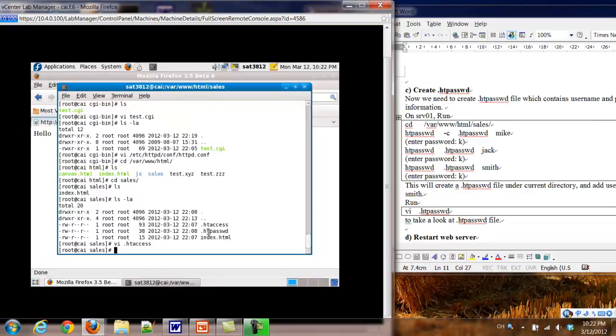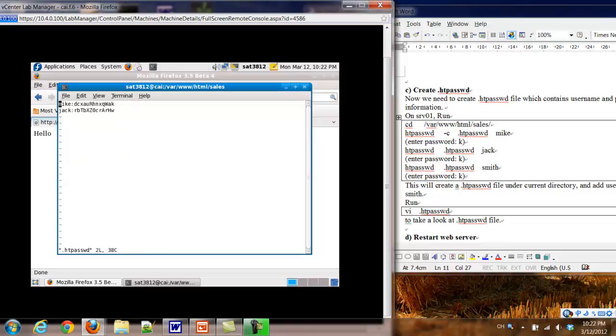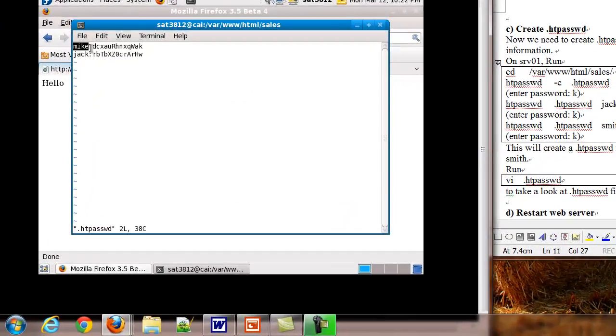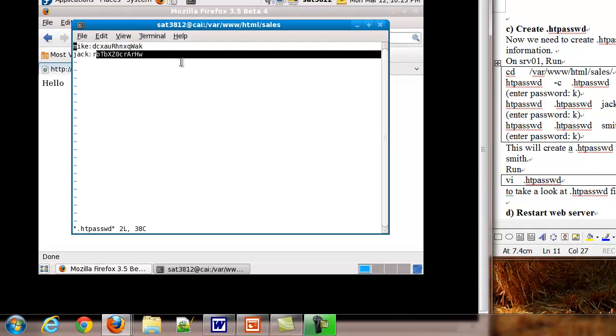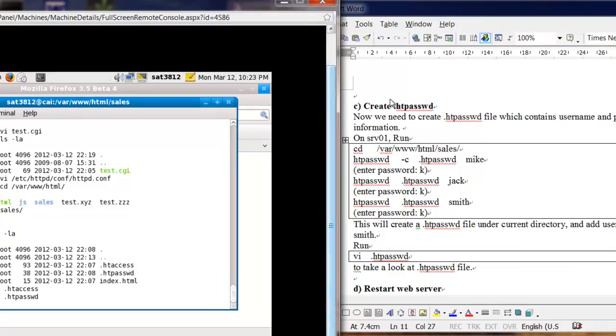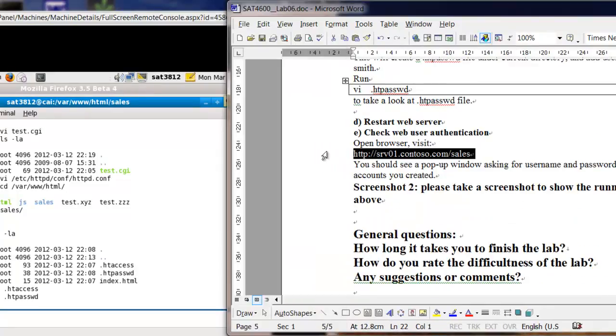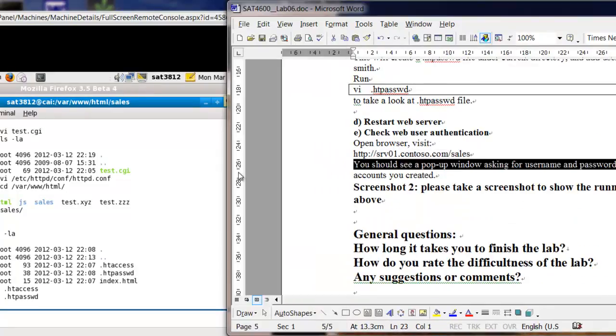Now you see here, this is the file. If you take a look at this file, you see the user Mike with a hashed password, user Jack with a hashed password. Now if you restart the web server, you'll be able to test it.